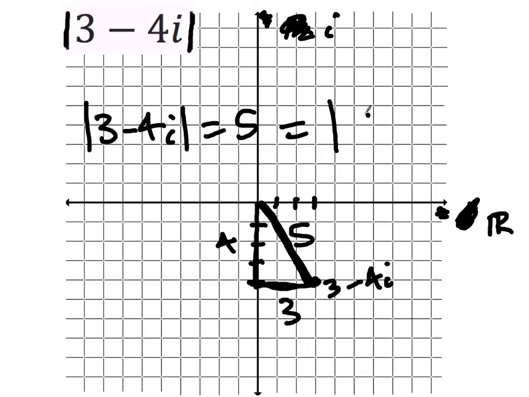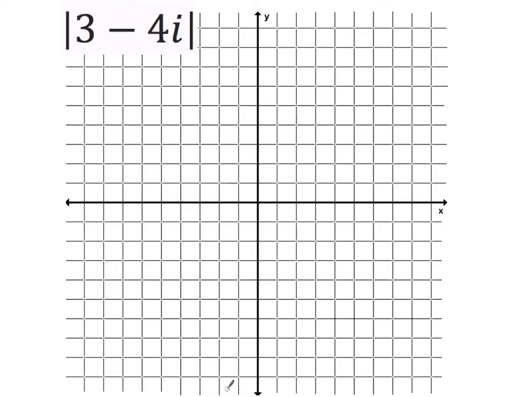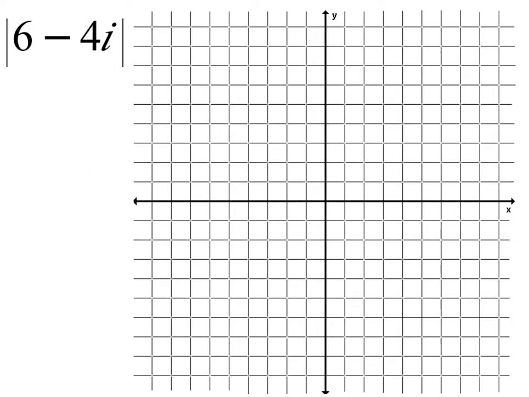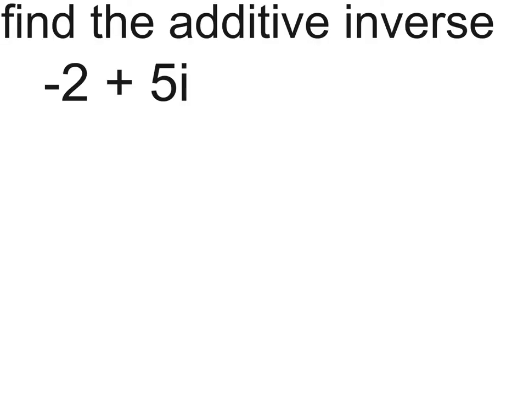And that's the same as our last example. So the absolute value of 3 minus 4i and the absolute value of 5i are the same thing in this case. Well, in all cases, but in both our examples, we got 5. It doesn't always end up that way. I'll do this one and that one and this one in an extra help video.